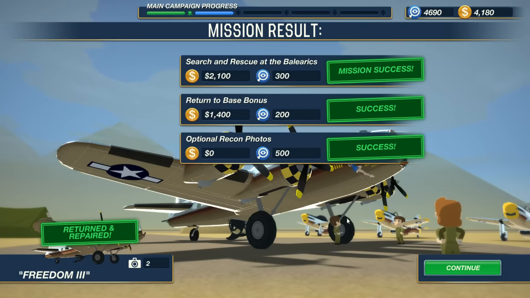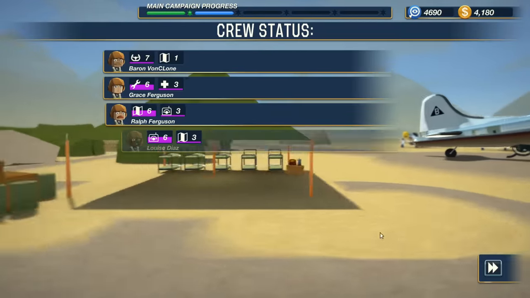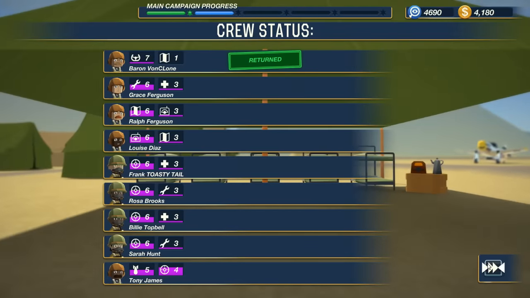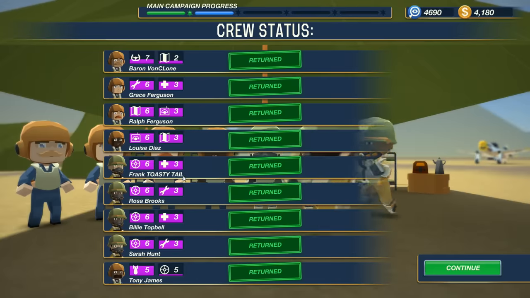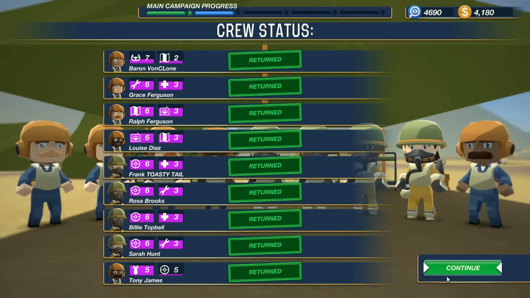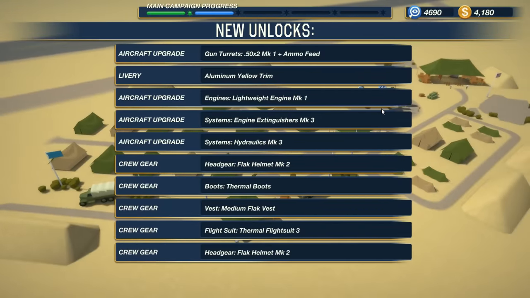Got it. Look at these P-51s back there. I can't wait till we get those guys. Let's see if we get a new ability. Everybody returned. We got a few levels up, but no new skills. Ooh, there we go. 50 cals are now available.